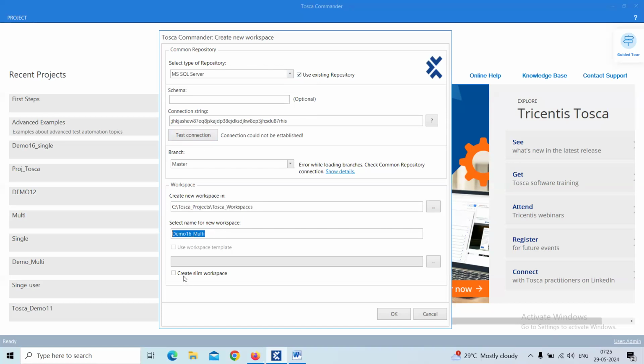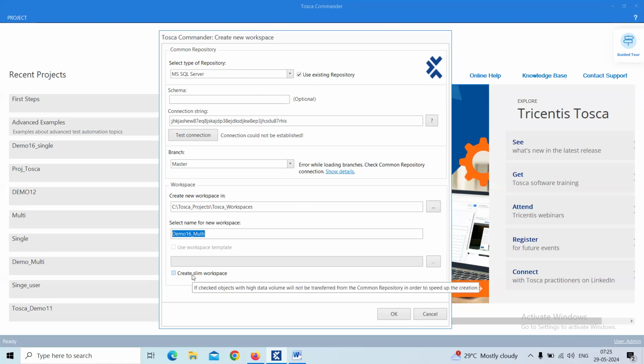What is meant by create slim workspace? Usually in real time, if it is a small or medium type of project, we are already connecting to the repository. In this repository, the workspace might already have some test cases created. You are not the new one, right?